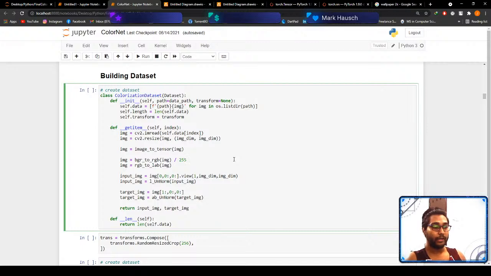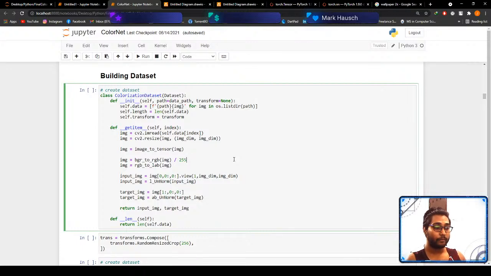RGB is red, green, blue format, and lab is another format of image. Here L is lightness and A and B is something, let's not talk about it. Why have I converted it to lab format? Lab format is quite useful here because I am working with a colorization problem where you have to color a grayscale image.